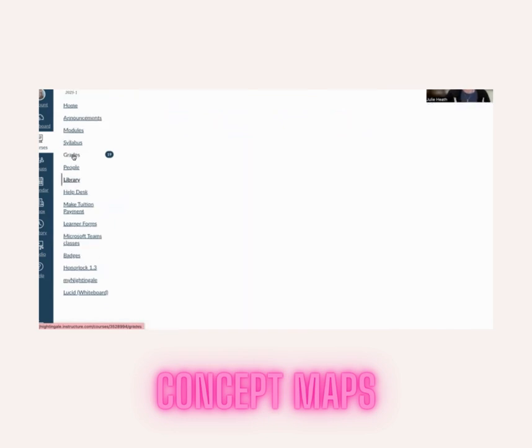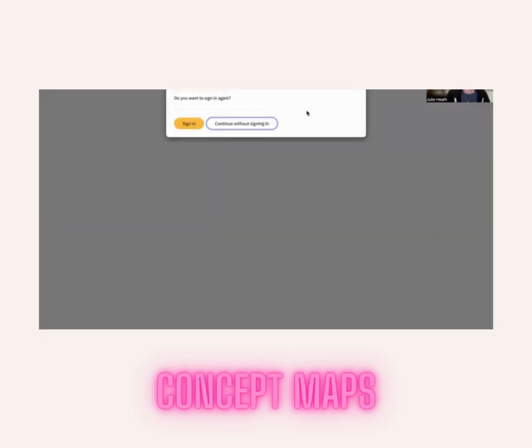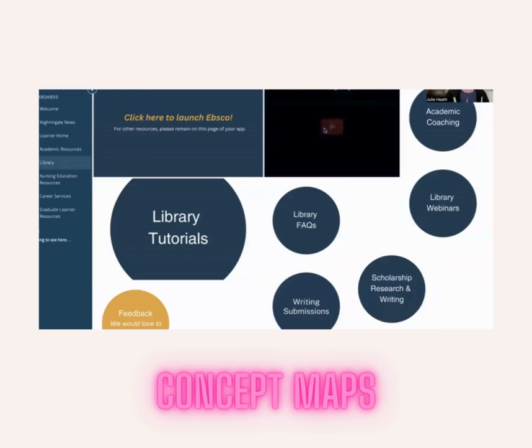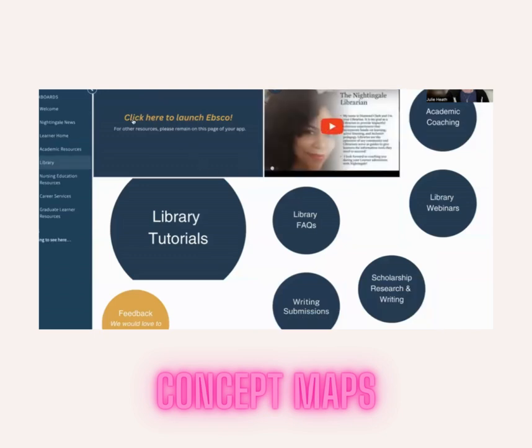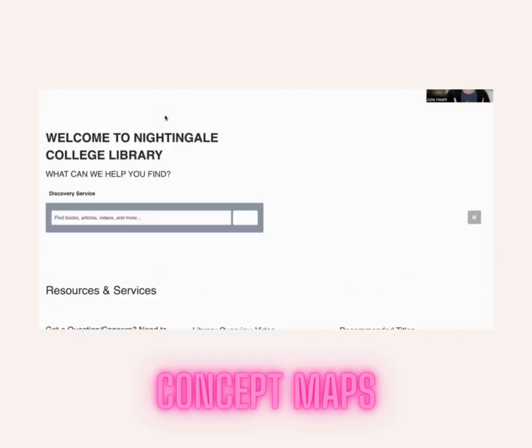So where I go to get my pathophysiology is the library. The library is very, very helpful. Sorry, I haven't logged in a little bit. Okay. So you want to click here to launch EBSCO. Don't go looking at all the other things right now. This is where you want to go. You want to launch EBSCO.